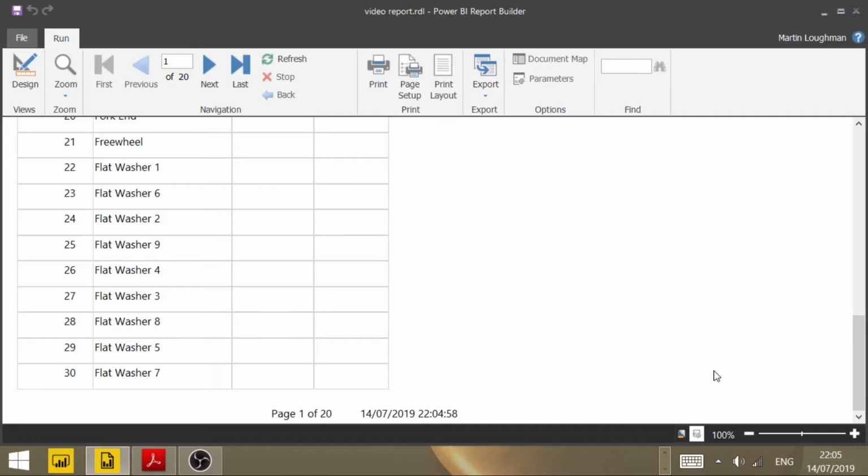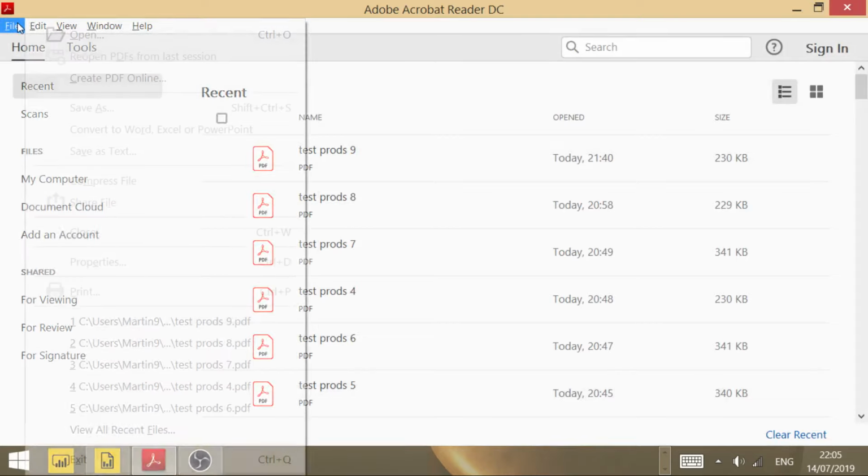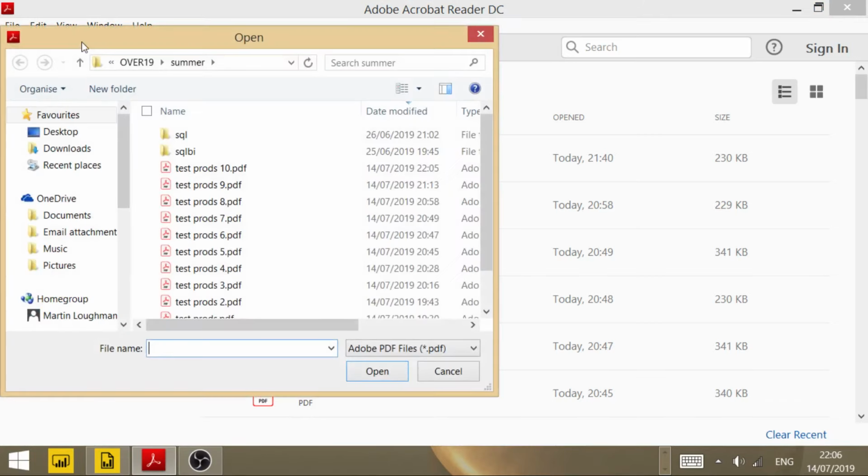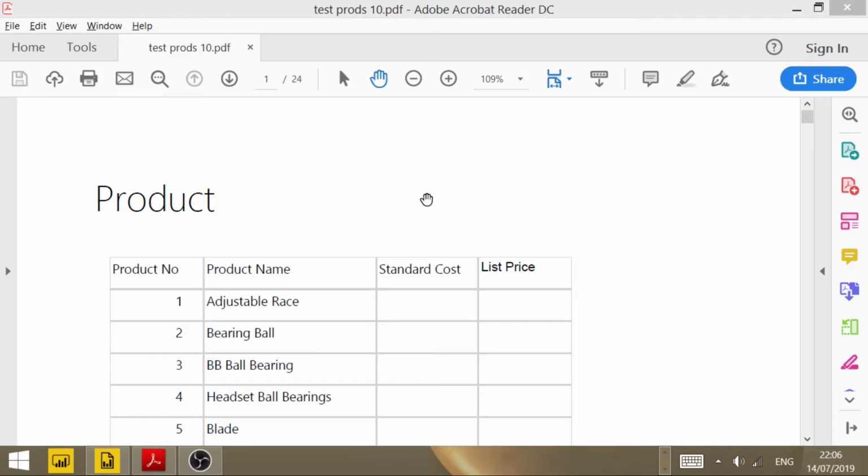And we look at the file now. So on one of these Adobe readers. So we file open, and it's the test products 10. We'll open that now and have a look at it. This is the file here, a PDF file.